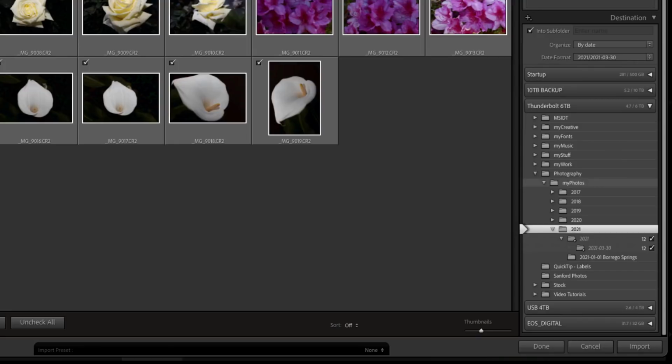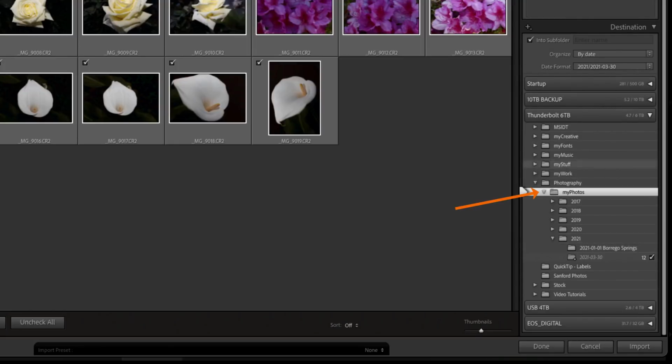So if I back out here and select the My Photos folder, with this date format, it finds the 2021 folder that already exists, and it's going to put the new folder inside of there. So this is telling us what will be created.